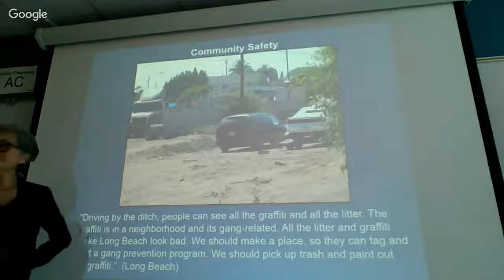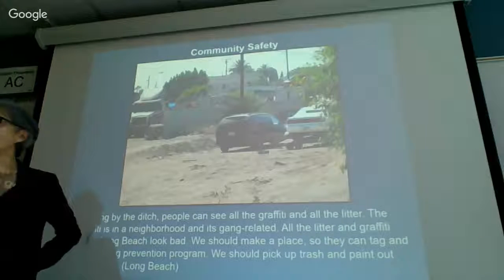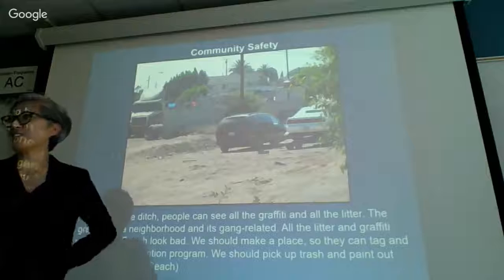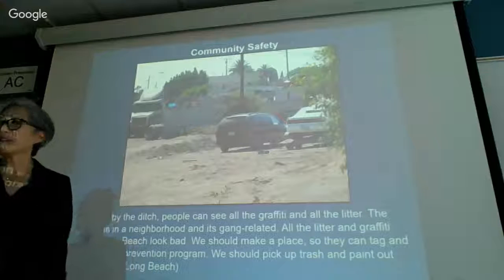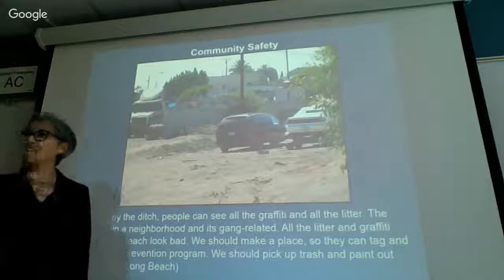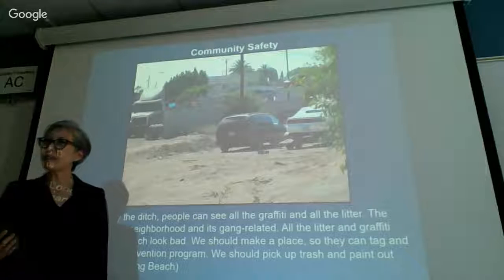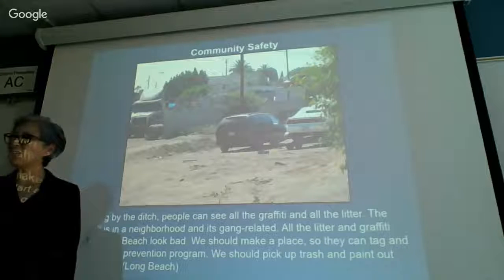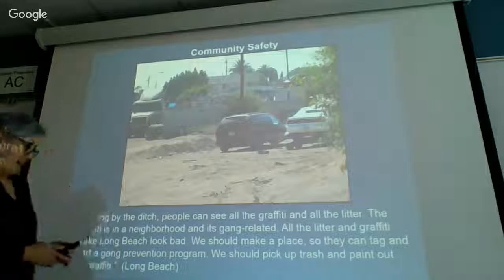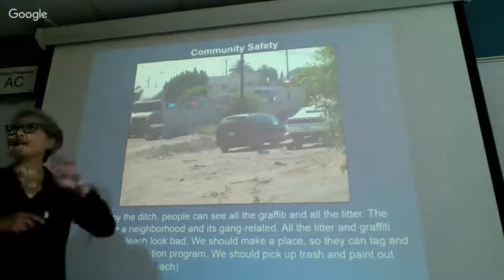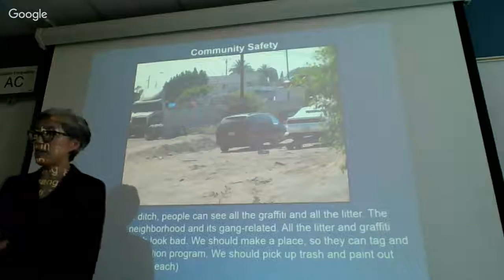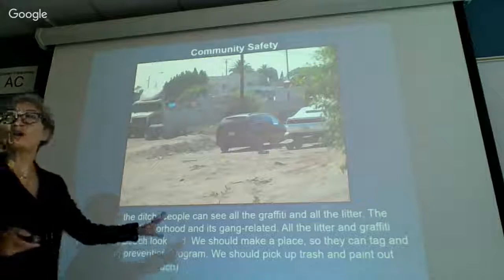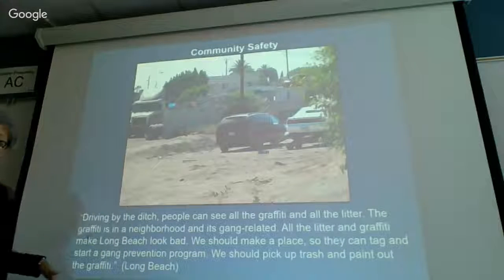No. So you can see then community capacity building is taking on the bigger issues. And this is really about community safety, about community beautification, right? About essentially community pride too. Okay, so we had dozens of these kinds of pictures with these kinds of testimonies from all over. I told you 3 different cities that we did this.